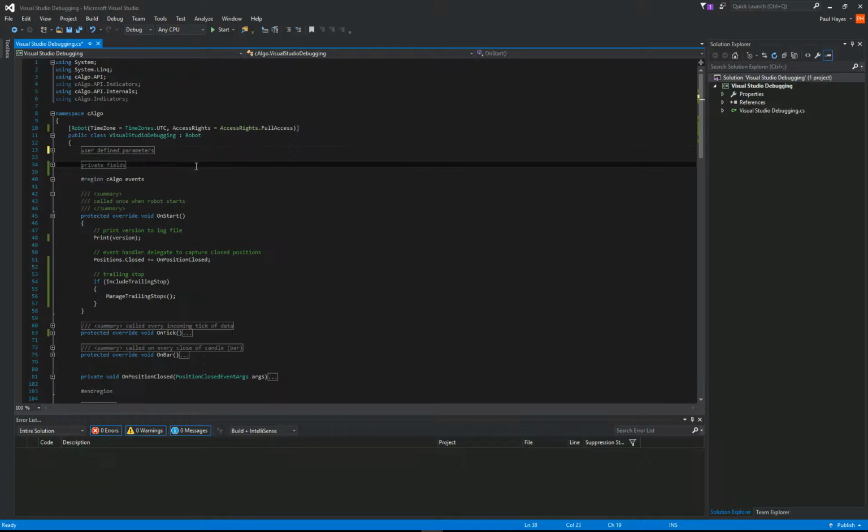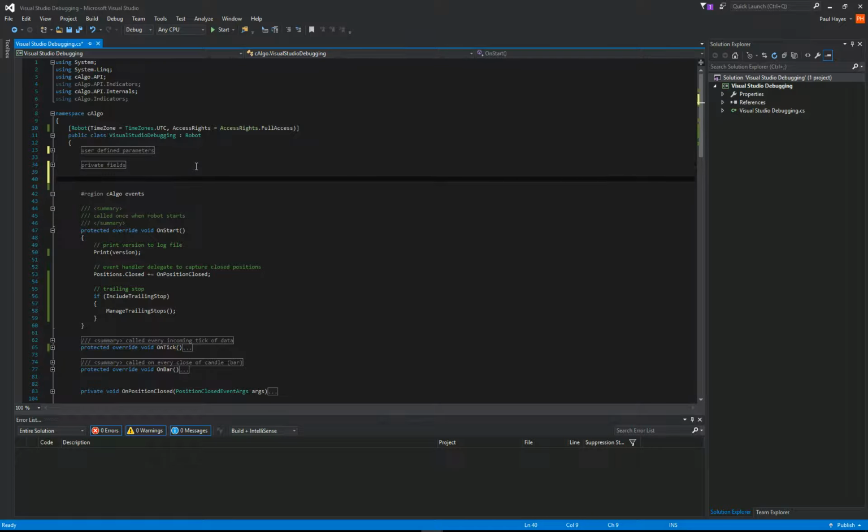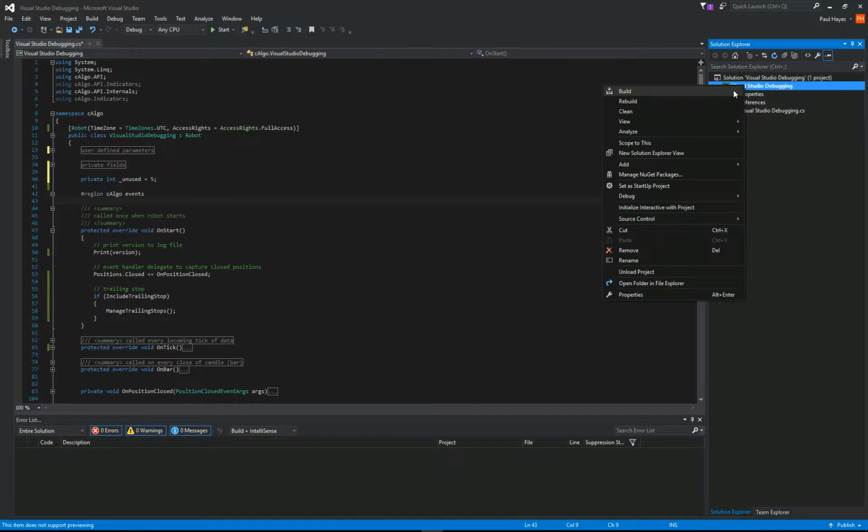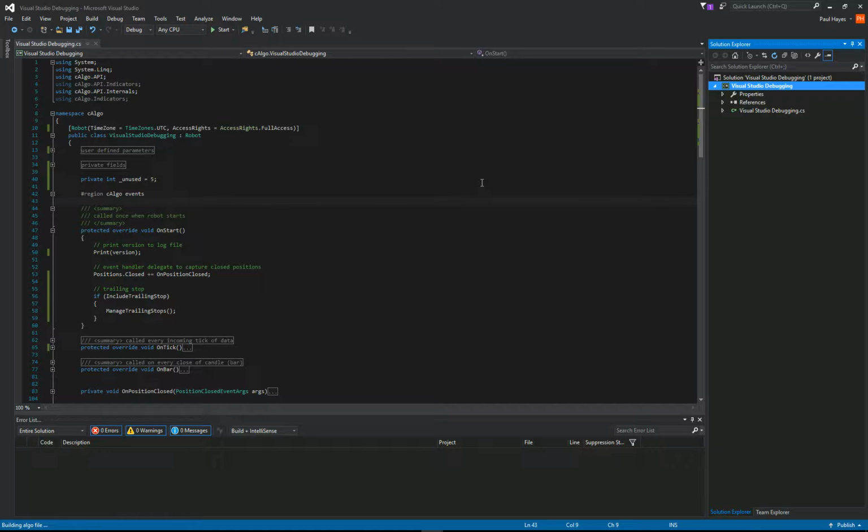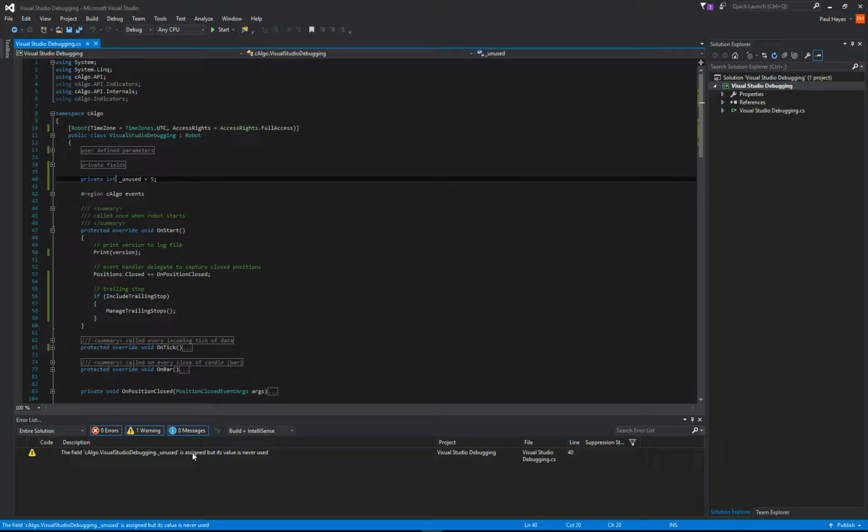What I'm going to do now is create a variable which is unused. I'll just do a variable which is an integer, and I'm just going to call it unused. Oops, I put an underscore there. Unused equals 5. Now it's not showing up any warnings or errors, but if I go to do a build, and it's building the algo file, it'll come up with one warning to say that that parameter is unused. It's an unassigned variable, it's not being used. So not only is it good for debugging, it helps you write more structured or better code.